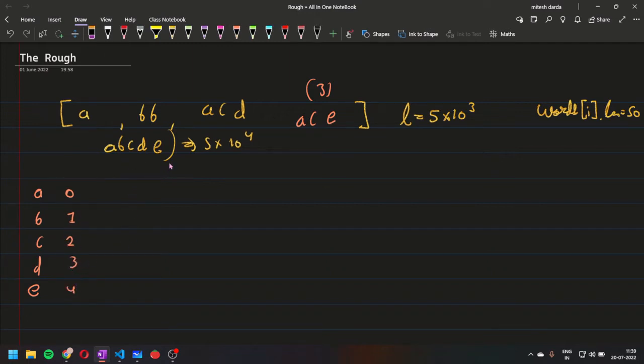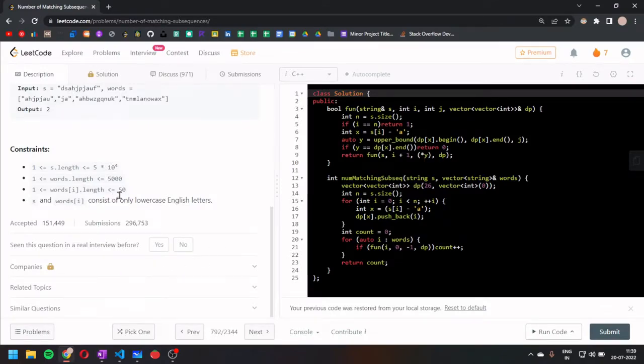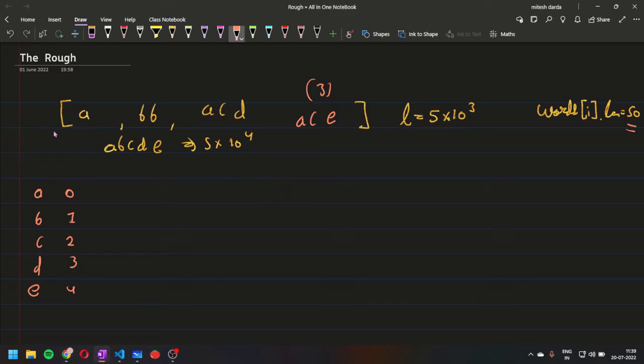Okay. So now, let's only iterate over the small string. The length of this small string is only 50. So I am only iterating over this, and its size is equal to 50 only. We are going to iterate over this using a single pointer. Let's say that pointer is I, and we'll be doing that.